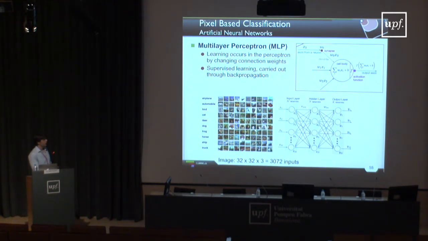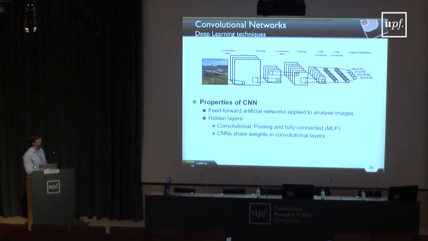As an example, if you input all these images with particular labels in which you have trucks, sheep, horse, frogs, dog, okay, to one of these networks, your goal is that every time that you give a new image, in the output, you have a high probability or the highest probability to the label that you have used as an input. So combining networks that have lots of neurons like this appears deep learning, and one of the networks that is also being used a lot for imaging is convolutional networks.